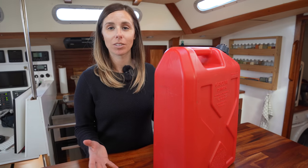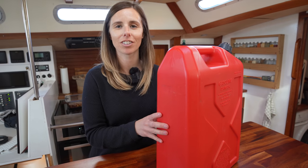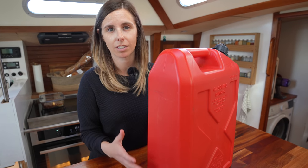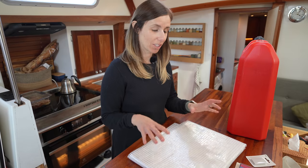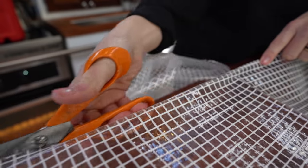Our canvas project. We have a couple of canvas projects we want to work on over the next couple of weeks, but one that I am dying to get started is making covers for our jerry cans. We have five jerry cans and we just finished our spiffy little bar to lash them to up on deck, and now they are begging for new covers. The covers serve two purposes: first, to protect the jerry cans from UV damage and general wear and tear, and second, so they look nice. I tried to find a template or tutorial online but couldn't find anything, so in true sailboat fashion I'm gonna be making my own template using this tarp — it's see-through and doesn't stretch, so it seems really good to use.